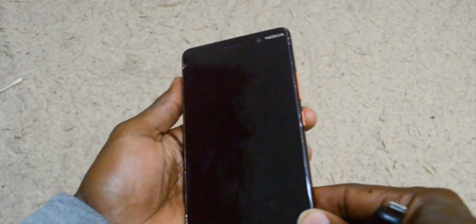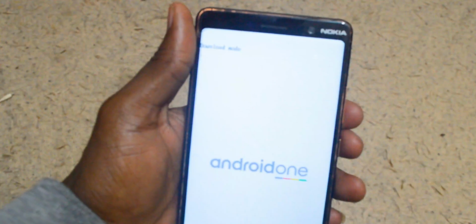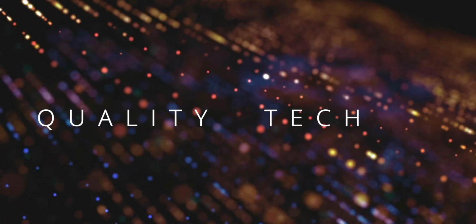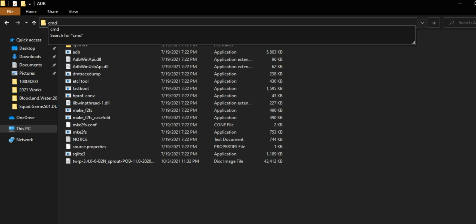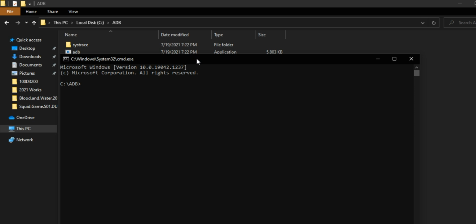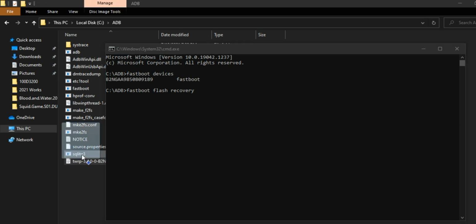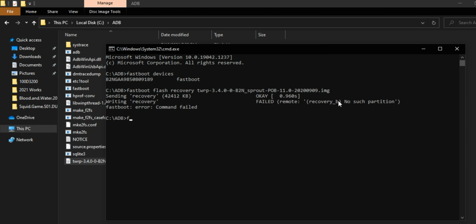First things first, boot your phone into bootloader by holding the power button plus volume down and connecting a charger. Boom, you've already booted into download mode. After that, head into the platform tools folder that you stored in your local disk C and type CMD. Then follow the procedure you're seeing on the screen. It's a straightforward procedure using the CMD and TWRP. I'm going to leave the files that I'm using down in the comments below.